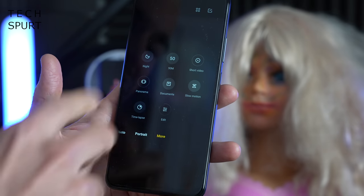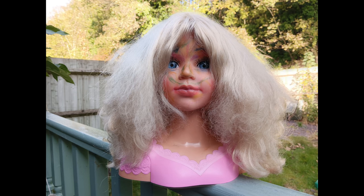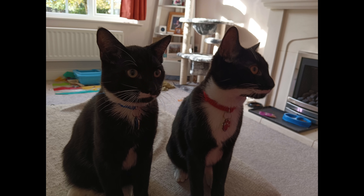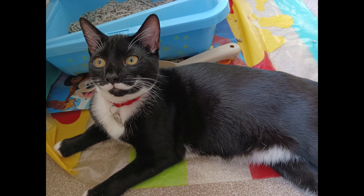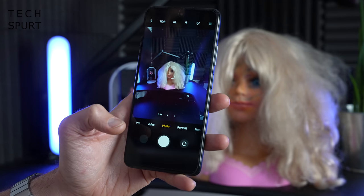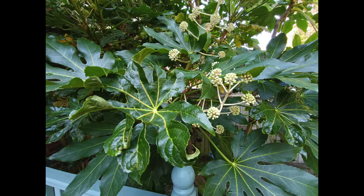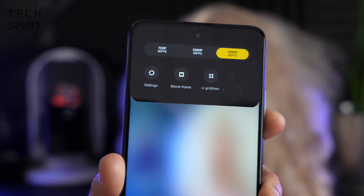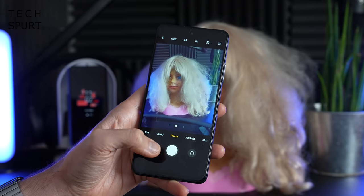There's a dedicated night mode and you can reorder the camera modes on the main toolbar. Quick camera samples show the main shooter is absolutely fine for everyday shots in good lighting, but indoors or with moving subjects you'll struggle. The 8 megapixel ultra wide is quite basic — fine for pullback shots but don't expect super accurate color reproduction. On the video front it shoots full HD at 30fps by default, or you can bump to 60fps, but there's no 4K option.